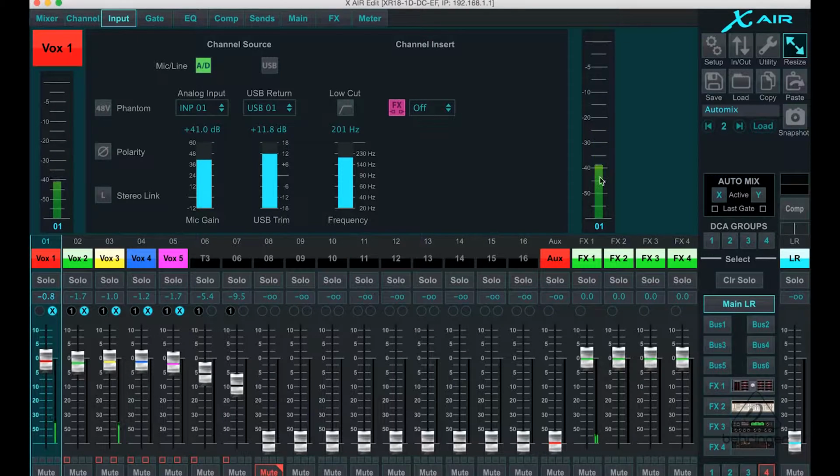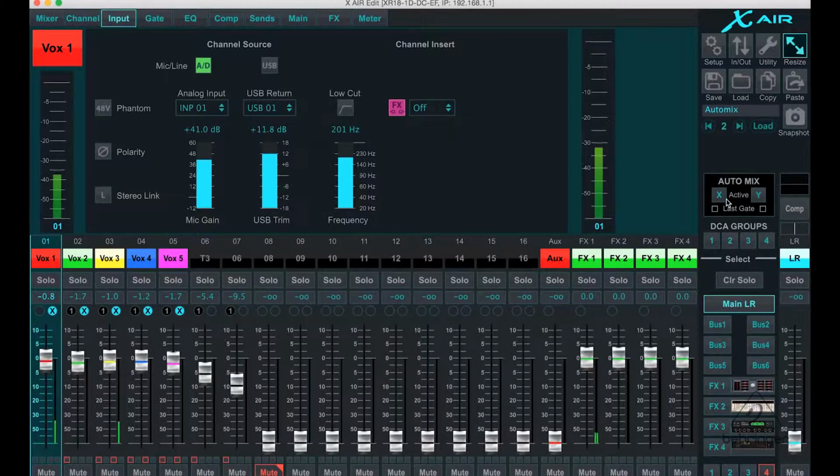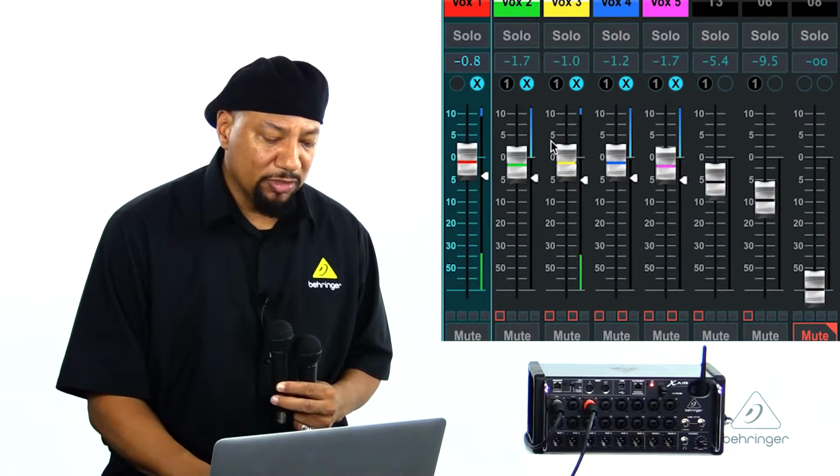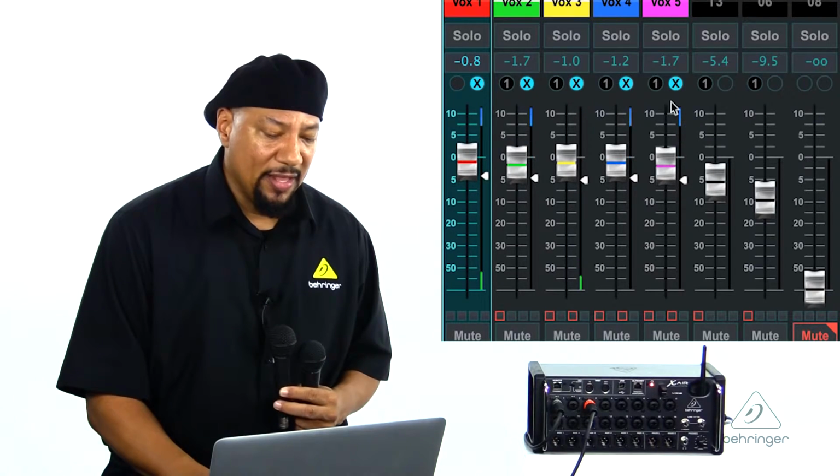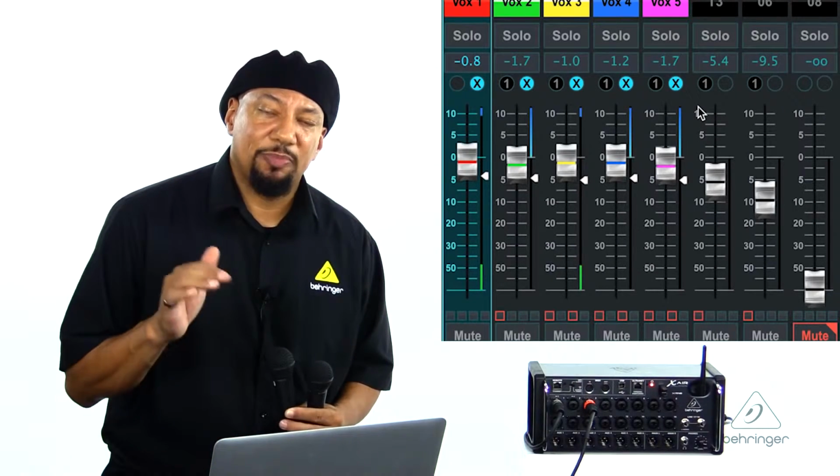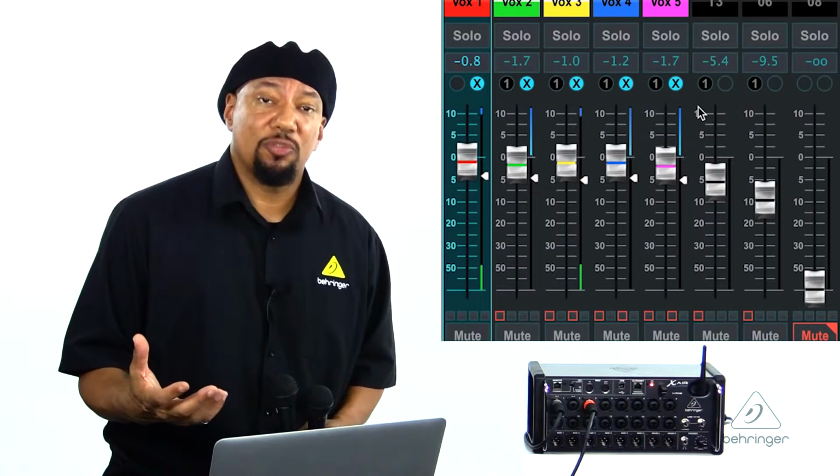Over here on the right hand side, I have my AutoMix button. There's 2 channels. I could literally have 2 different bands and have half of them, one band on channel X and the other band on channel Y. For this example, everybody's on channel X. So I go over here and I turn on channel X for AutoMix, and you will see immediately a couple of cool things. One of these blue bars that are coming down, this is the amount of gain that's being taken off a channel that's not being spoken into.